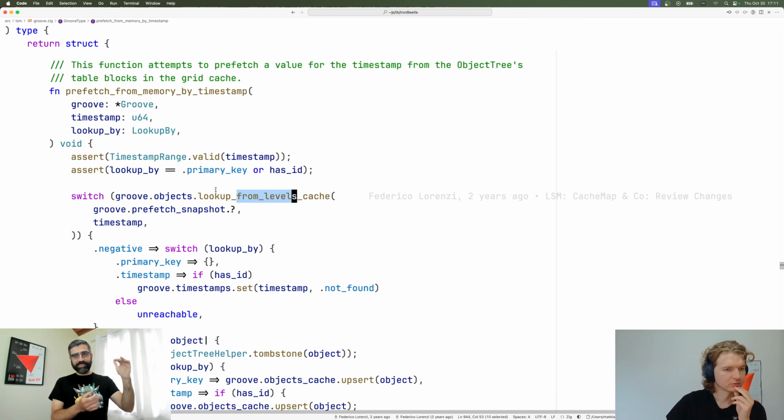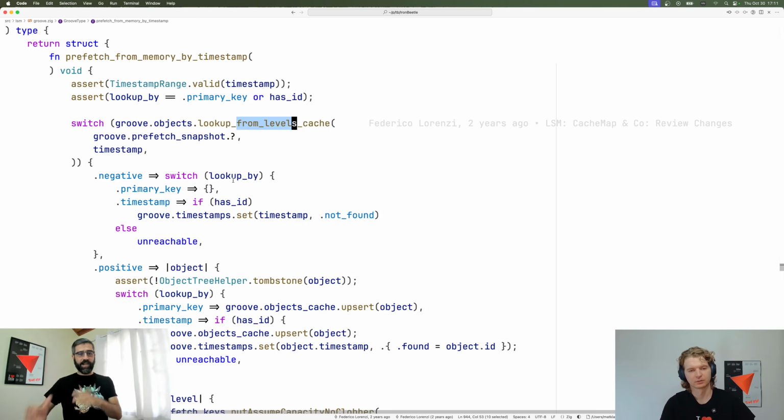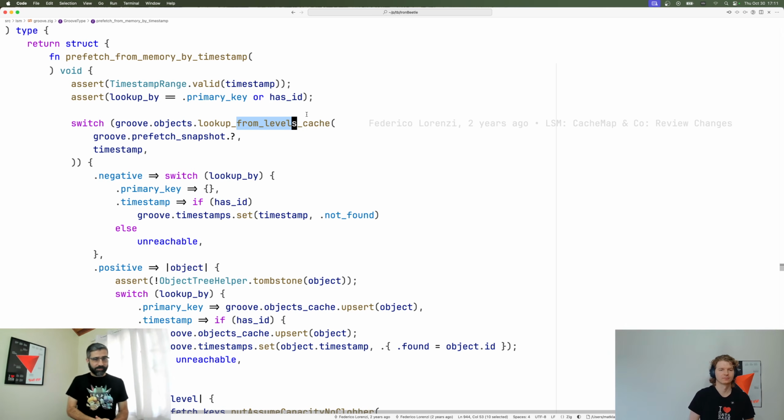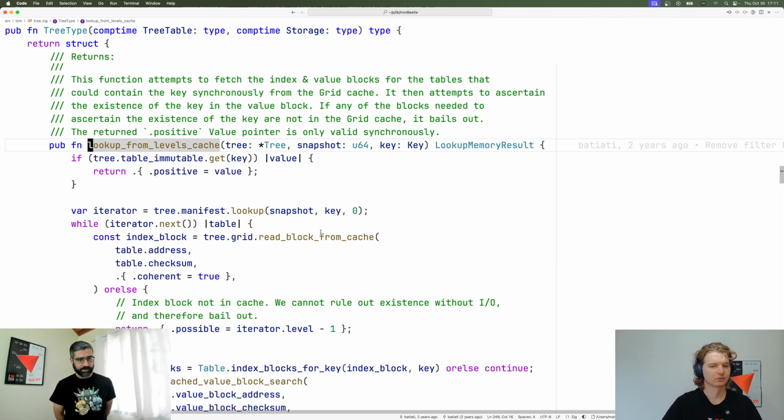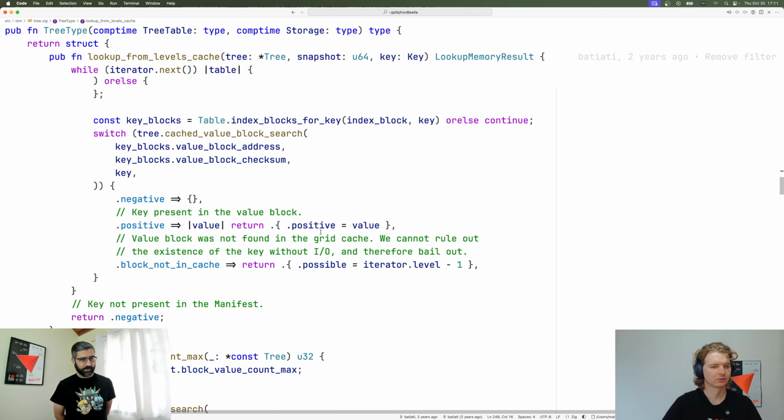So we need to check if the ID is there. For Prefetch, it's not that interesting because we can just do a lookup inside the hash table. But for scans, we have to actually look inside the array that we have in memory. But still, for lookups, it's not much of interest. And let's jump to Prefetch. I think there is code in Prefetch that starts reading from disk, from storage.